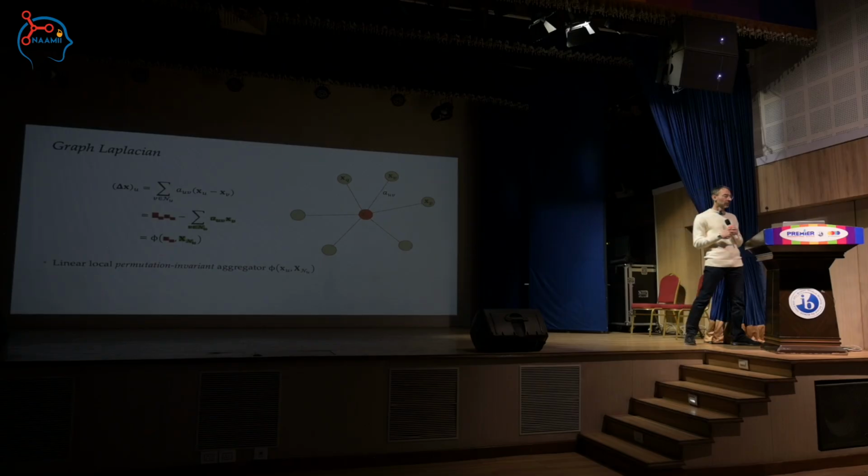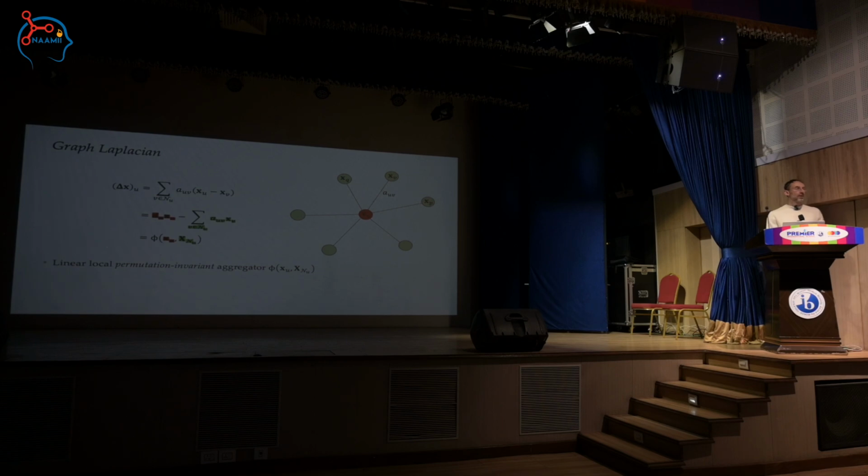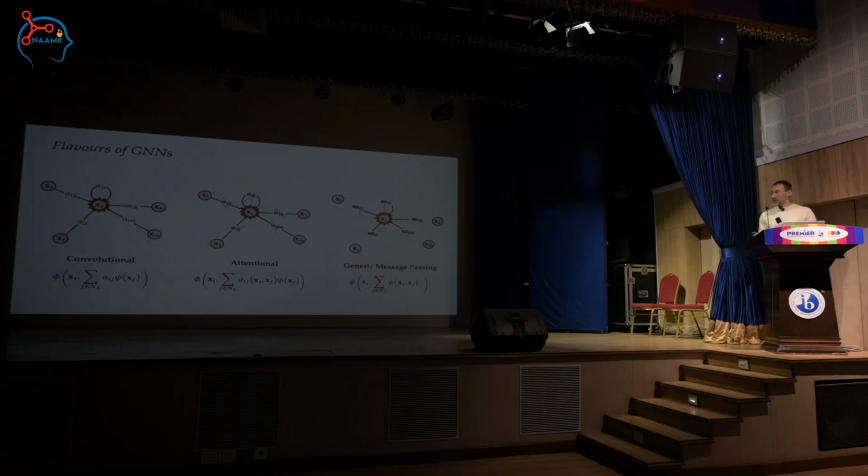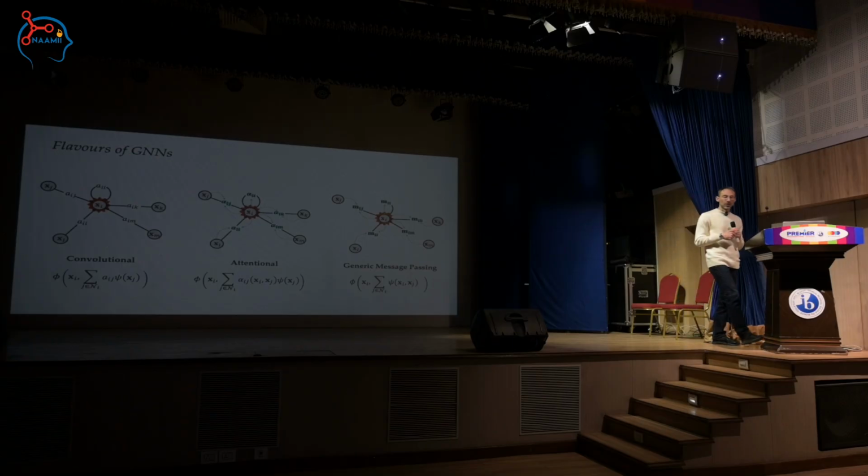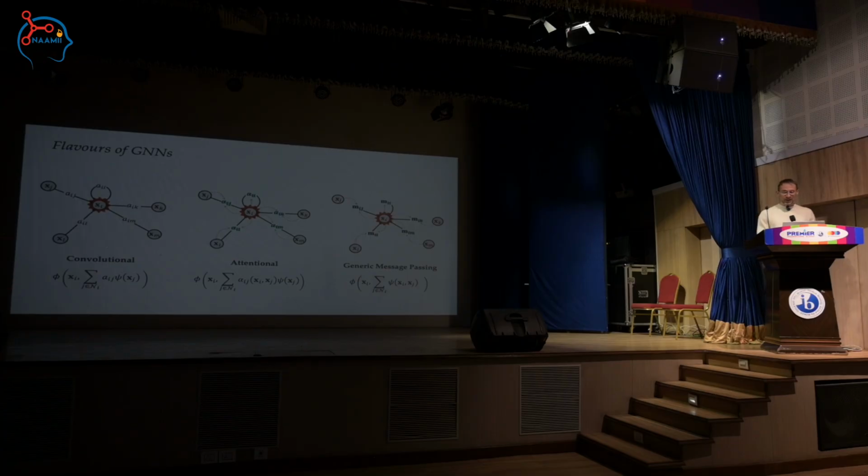So it's a special way of linearly aggregating the neighbors in a permutation invariant way. Why permutation invariant? Because the sum is permutation invariant. Okay? So this is our linear equivariant function that looks like this, delta x. And that's why we call it convolutional flavor, right? Because it's exactly what gives us convolution in the Euclidean case. And that's the linear aggregation that we obtain with the graph Laplacian.